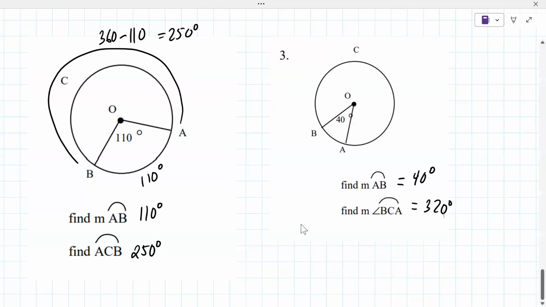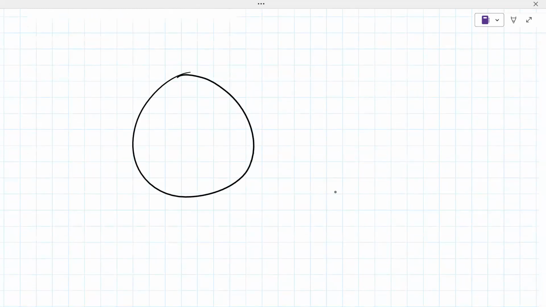All right. Very good. So another little thing here about circles is that if I give you a circle and a line that goes through the center of the circle, that's called a diameter. This is 180 degrees up here and 180 degrees down there. So that will be useful in the next couple of problems here. Basically, it's half a circle, so half of 360 is 180. All right, number 4.